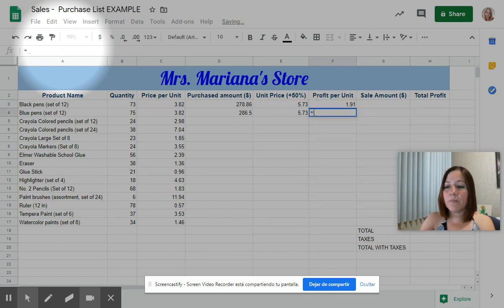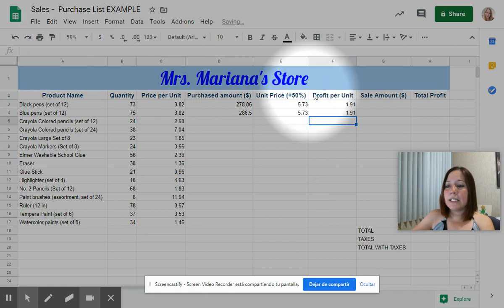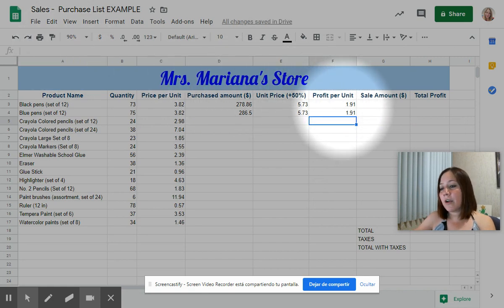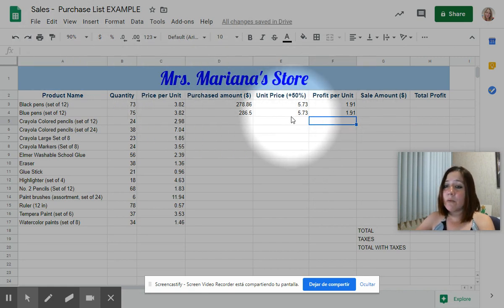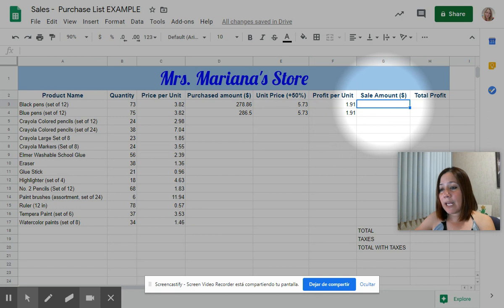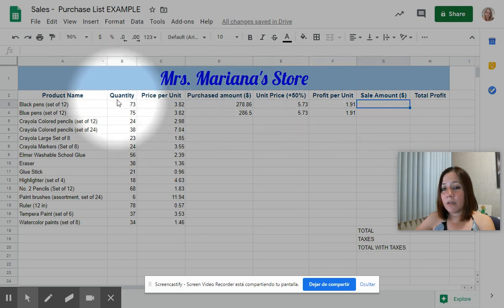Once again, E4 minus C4. And this is how much money we are going to get if we sell the black pens at this price.